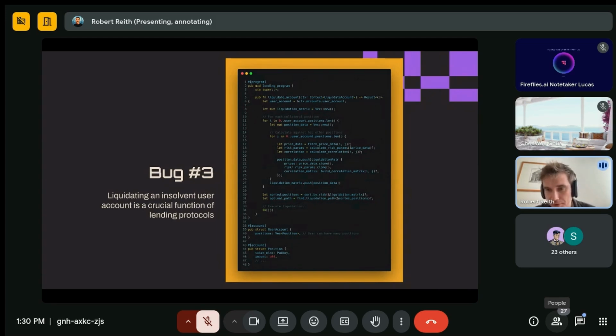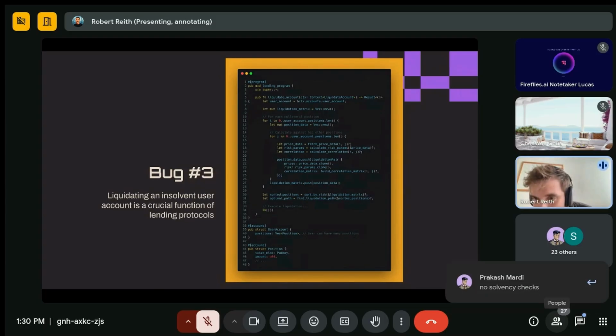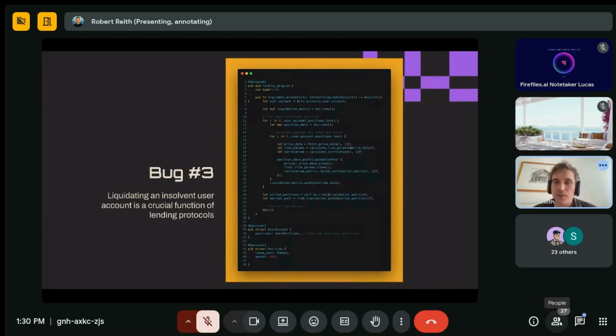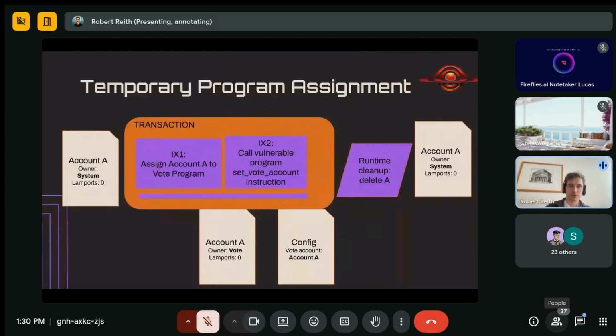Okay, I already see some responses. So the previous one was, should that happen? What could an attacker do? What could happen to the protocol? So that question for the previous bug was, what could happen for this reassignment thing?